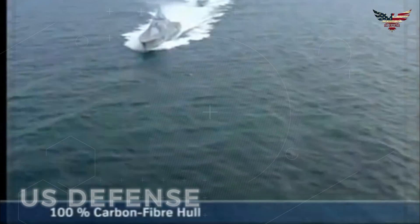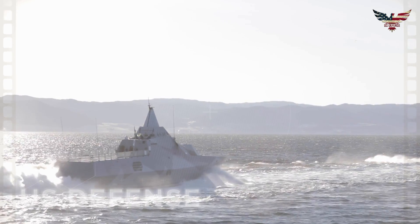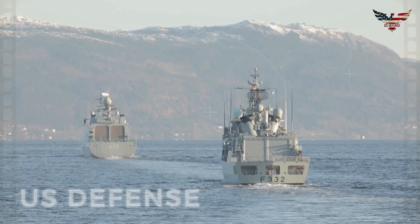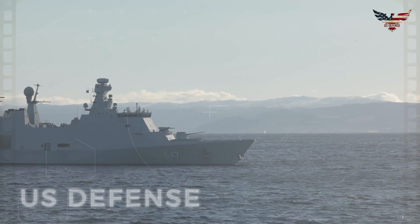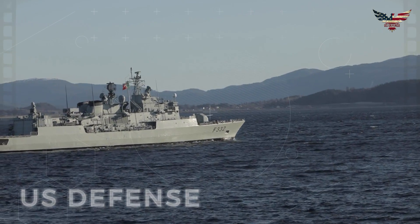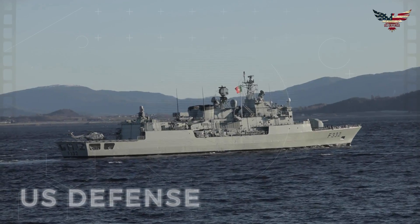Even so, the small radar return seen in the picture on Reddit is impressive, especially for a ship design that Sweden first began building in the 1990s. Sweden's Cockhams shipyard, now a division of Saab, laid down the future Visby in 1995. Its design was heavily influenced by earlier work with the stealth test ship Smig, which the Swedish Navy had taken delivery of in 1990. The 640-tonne displacement Visby-class ships have a so-called tumblehome hull form, which is found on other modern stealth warship designs, most notably the US Navy's Zumwalt-class destroyers. This general shape, combined with other design elements including faceted edges and the use of composite materials, offers significant radar-reducing advantages.